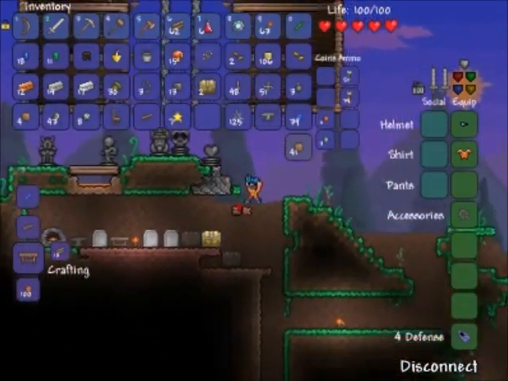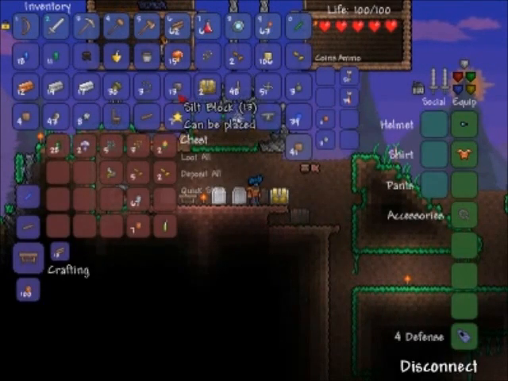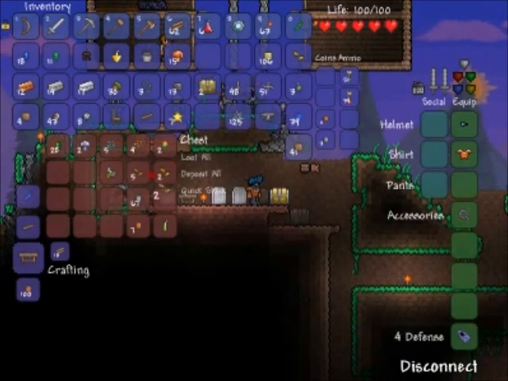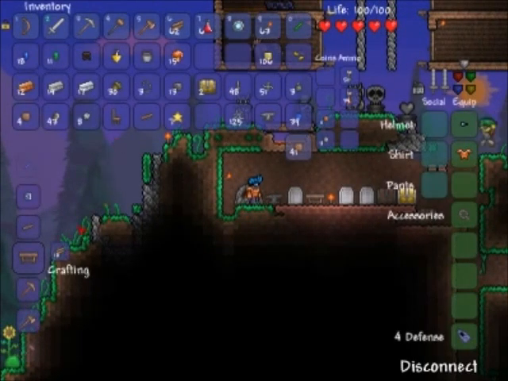Gotta go make some glass. I have a bunch of silver ore. Cool. There's scads of it. Cool. Come smelt it. I've got 16. How many do you have? Smelt it, dealt it. Give it to me.